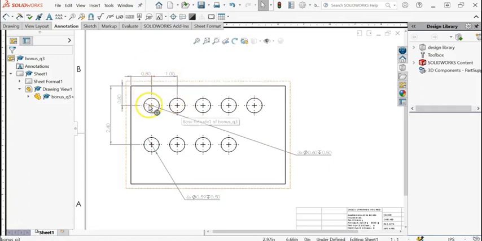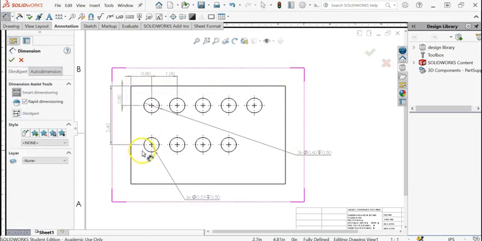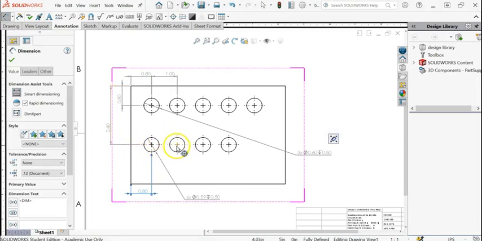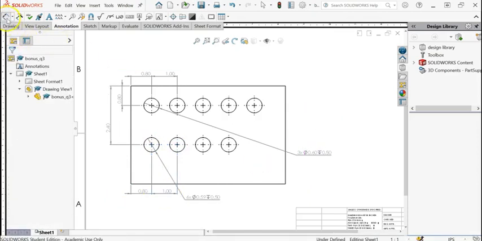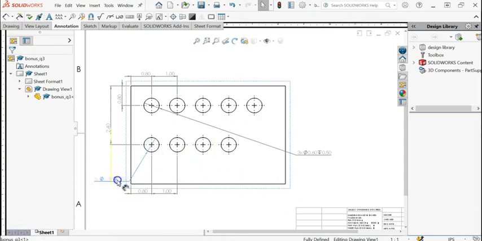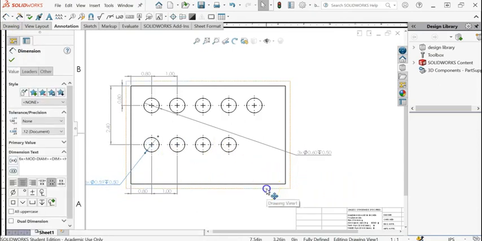For the top one, you need to locate the first center, and if they're all horizontally aligned, you need the horizontal offset. And the bottom one also, you need to locate its x and y here. So you need the x of it, you need the y of it, and you really need to add this one here as well, and these offsets too, because this part is not symmetric, so you really need something like that.